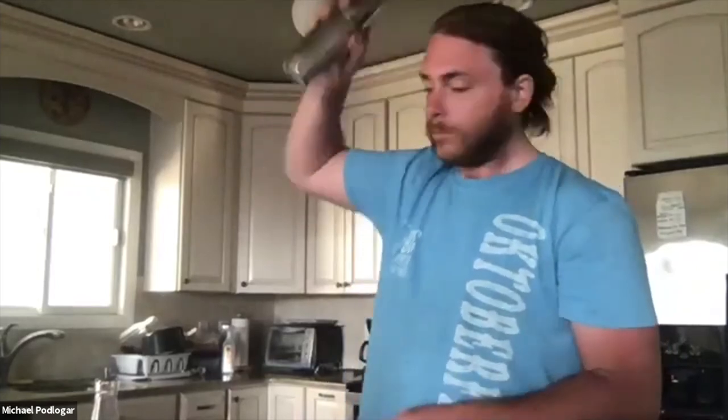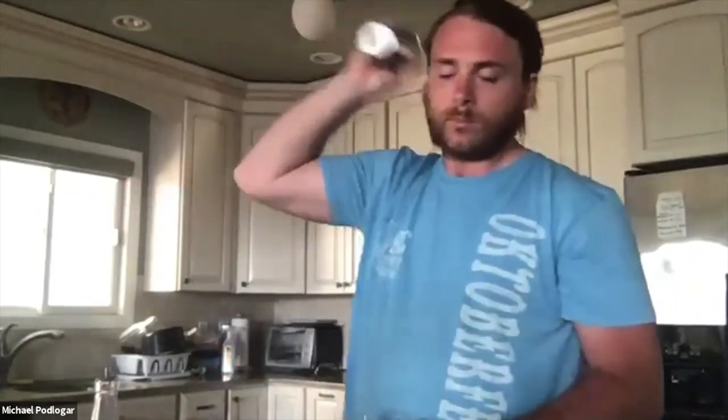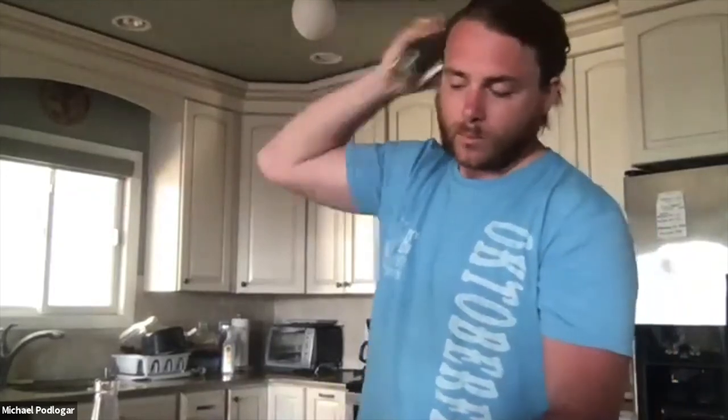So I crack this and remove the yolk just like that. And same idea here, 15 seconds. That gets the egg a little bit started there, and then you get your drink in there. The initial shake breaks up the egg and starts emulsifying it, and now this will transform into a fizz. So you could call this one the strawberry purple fizz.